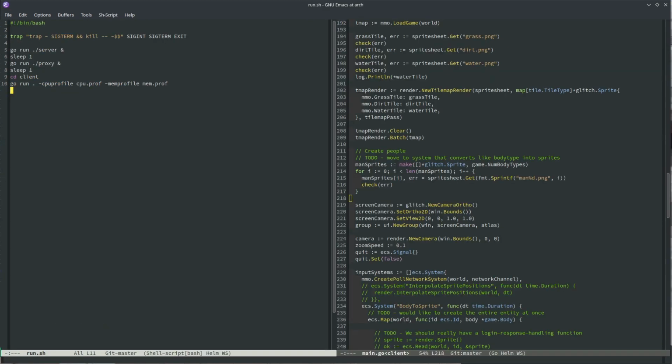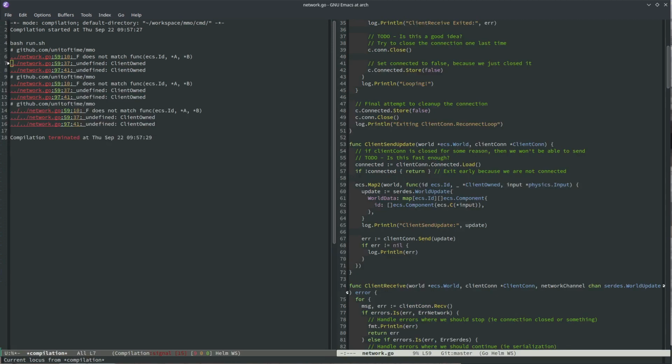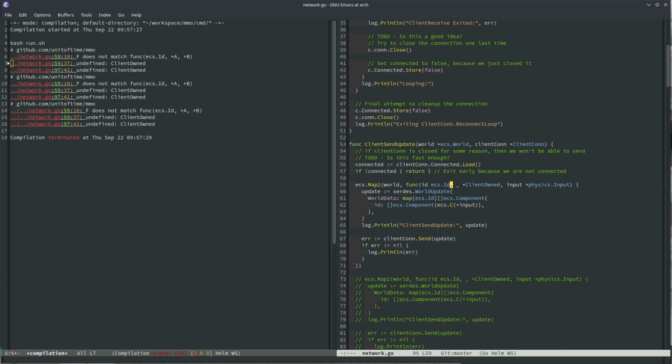Go to run that line owned there. So now instead of this, I'm just going to comment this out. What we were doing before is we were basically trying to filter everything by what had the client owned tag associated to it. The way I'm changing it is that now there can only be one thing that the client owns, whereas before you could potentially have multiple things that you control. I don't know how useful that is though. When would I ever have the client have multiple things that it wants to send input for? I guess if you had split screen, maybe you'd have two things. This also doesn't delete the old one. I'm starting to second guess myself now.